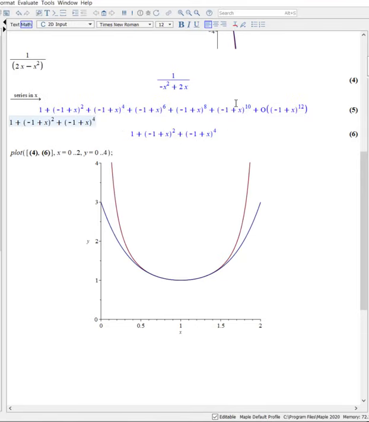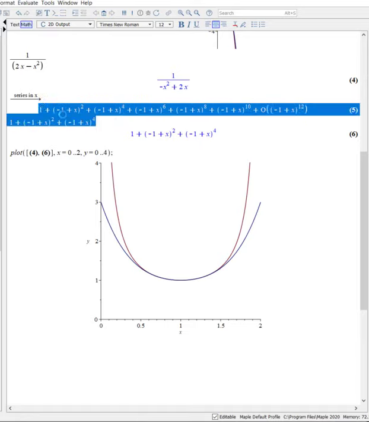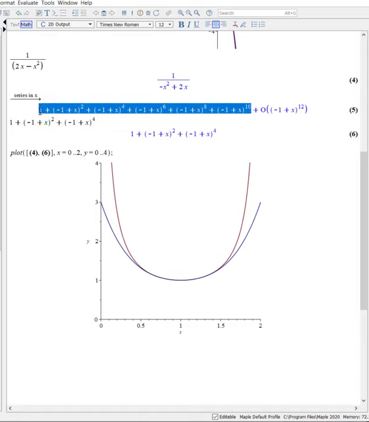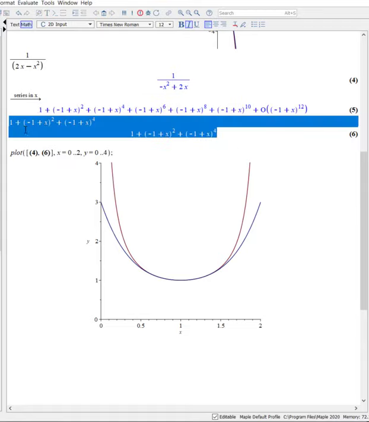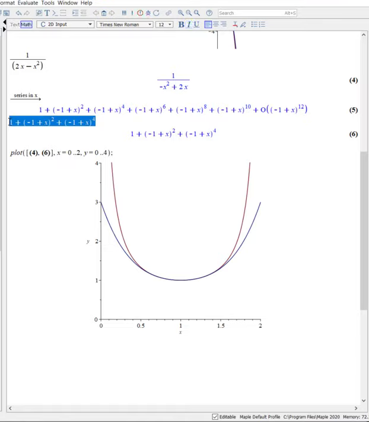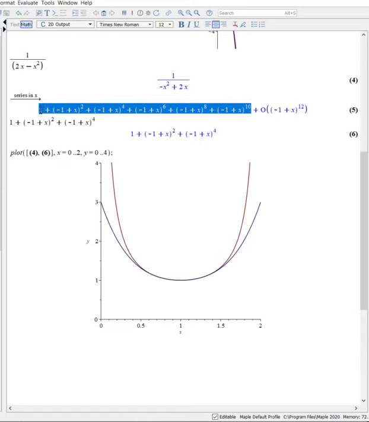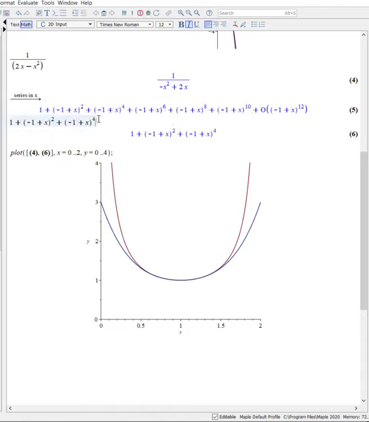Okay, so now I'm going out to x to the 10th. I'm going to cut out the actual polynomial part. That big O term, that's order of. That just means everything else that comes after this starts at x to the 12th and goes on. Whoops, it didn't copy well. I'm trying to copy all of this because it won't recognize it to plot it with that order of term on the outside. Okay, there we go. I just hit enter, and now my plot command has 2 new plots in it.